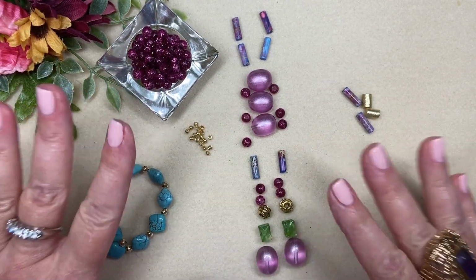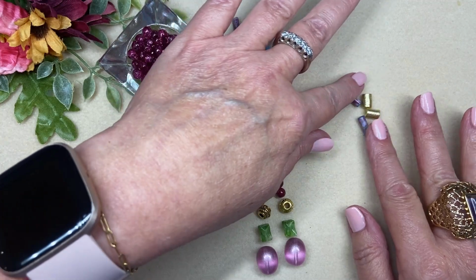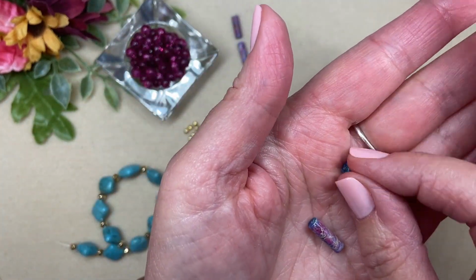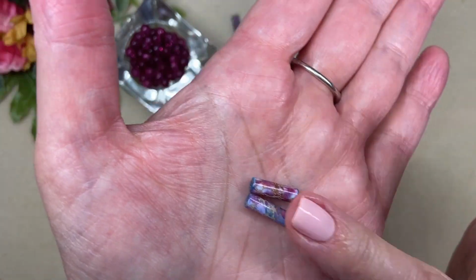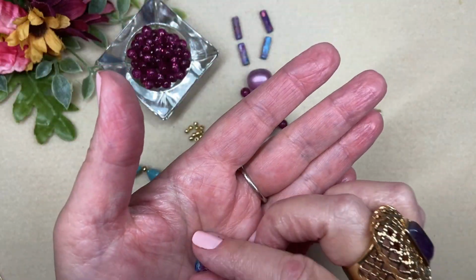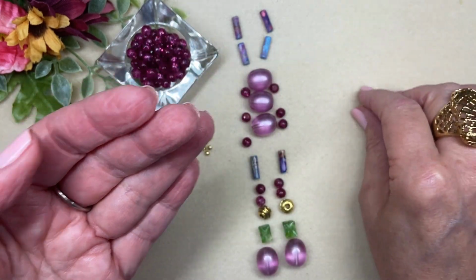So what I did is I cut apart my sea sediment jasper, which were these little tubes that were in the box, and this was like the inspiration bead that started it all up, and I cut mine apart and I have separated it into an earring project.